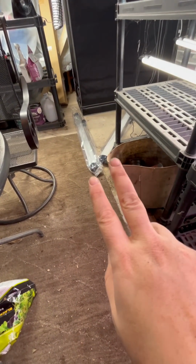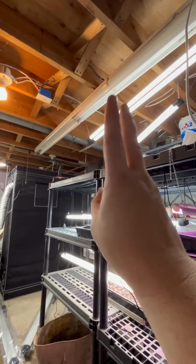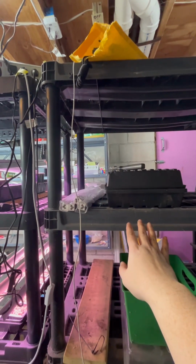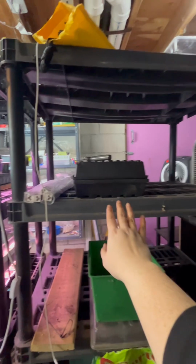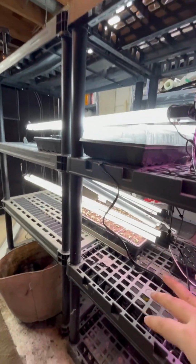Then I have on the ground here two more fluorescent lights just like these ones that are already up, that I will eventually rehang above here and then reposition these fluorescent lights to go here. So I have three shelves, about two feet wide, maybe 26 inches wide, and I have lights rigged underneath them.